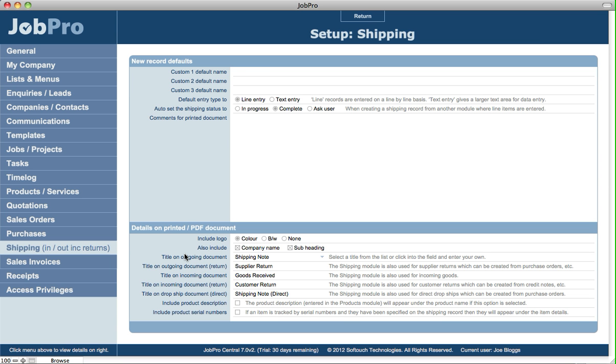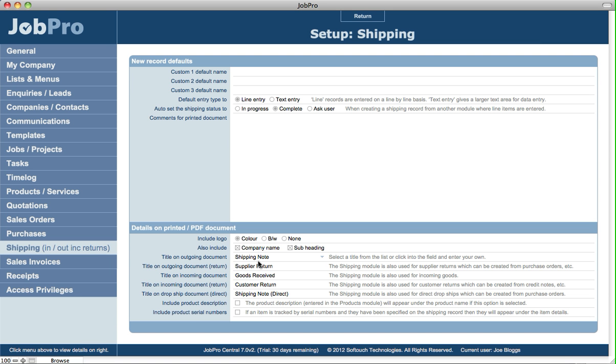Now, a shipping record in this system can either be an incoming shipping record, an outgoing shipping record, or a drop ship. So there's various options for what you want to call the title of a document based on its type. Now, an incoming shipping record would usually be something that's relating to a purchase order. So you've created a purchase order and you want to track the shipping in for that goods. Maybe there are goods that are coming on a boat and it's going to take 2 weeks, for example. So you'd create the shipping record in advance and track that. And that's the use of shipping in.